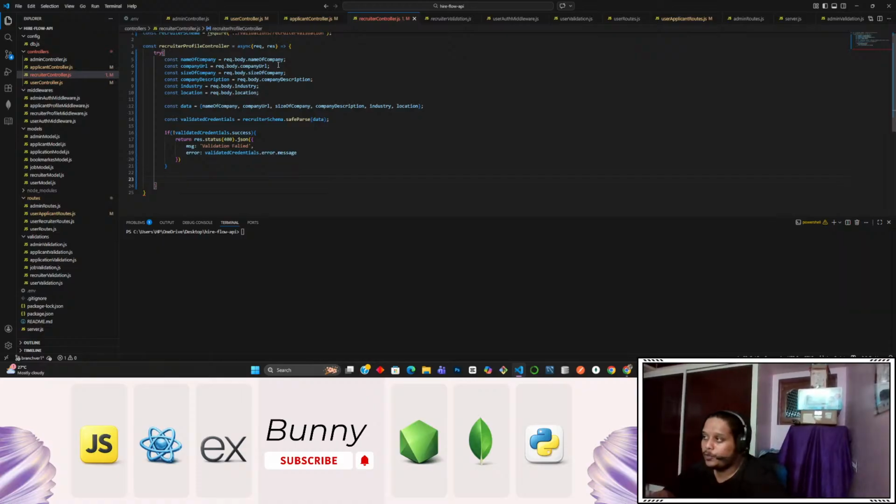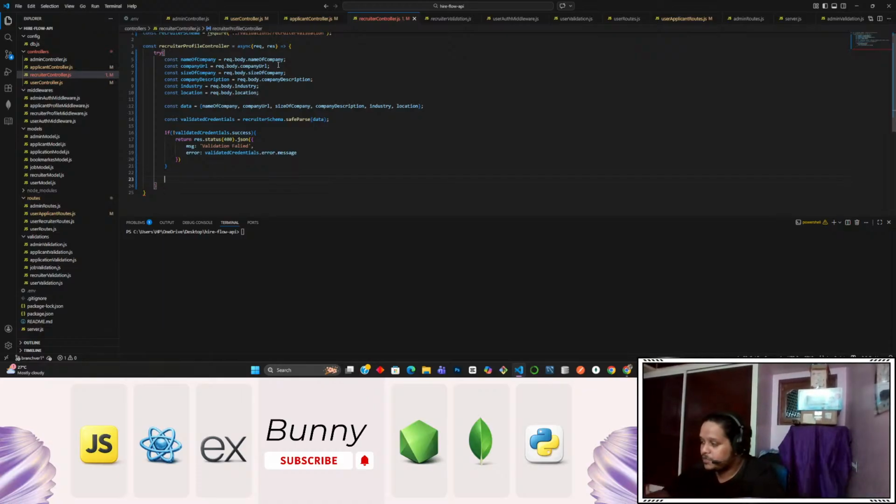Only then can he move to further steps. Whenever a user logs in as a recruiter, he should first create the profile, and only then can he use the other actions. So let's continue with creating the recruiter in the database.